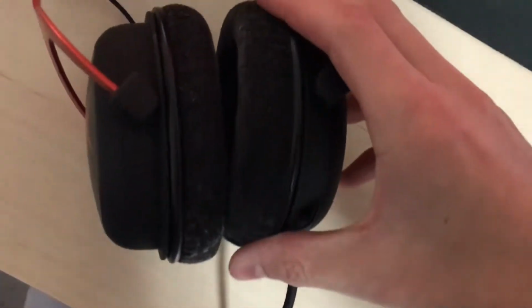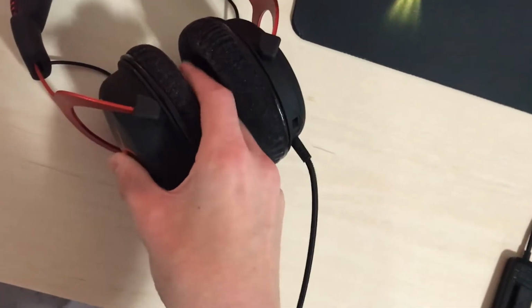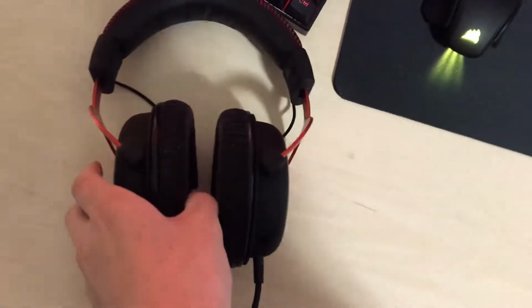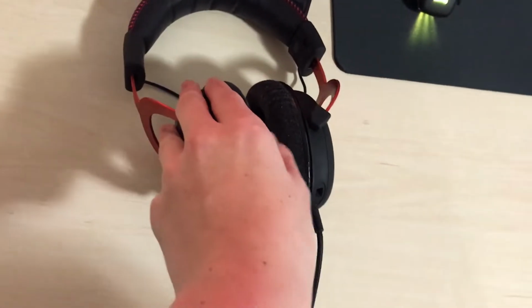I put the mesh paddings in instead of the leather ones because I really do prefer the mesh ones. If you guys could see, it's like squishy. The leather ones are nice, they'll keep your head cool, but these ones are less tight on your head and more comfortable because they're more squishy and soft.